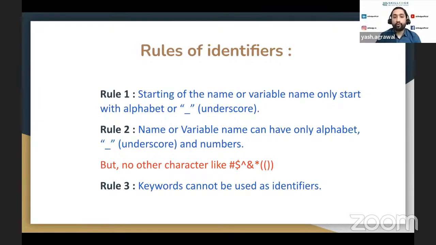Moving ahead, your second rule suggests that whenever you are writing your variable name, that name can have numbers, alphabets and underscore at any place apart from the first place. It can have numbers and alphabets, but there is no possibility of having any special character apart from underscore. Apart from the underscore, no other special characters can remain in your variable, right. Numbers can also remain, but apart from the first character.